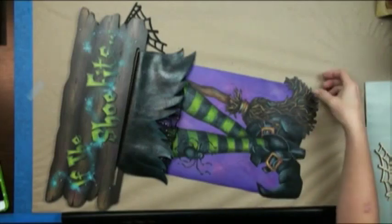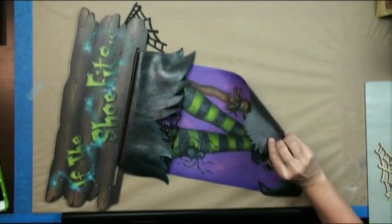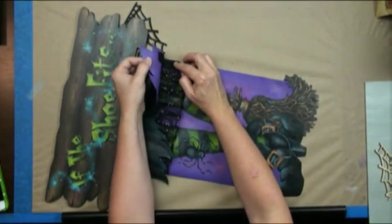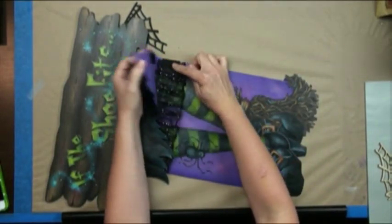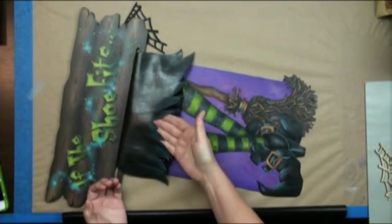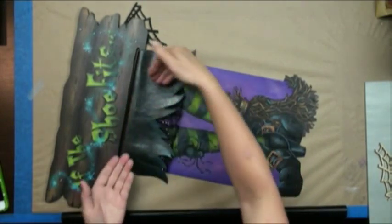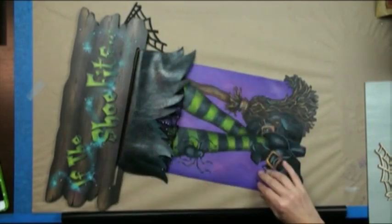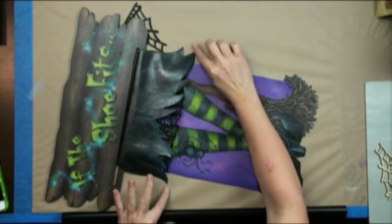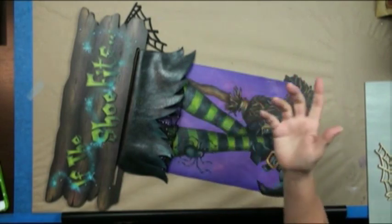Welcome to the If the Shoe Fits project. This is an acrylic project painted on rock lawn, which is a drapery lining fabric. I've made a layered effect with velcro attaching the layers and this little front skirt. The front skirt is cut into the witchy poo's actual skirt and when we flip it over, it creates a skirt for her. When you're hanging it on your wall, you get that extra dimension, and it even goes out from the edge a little bit.